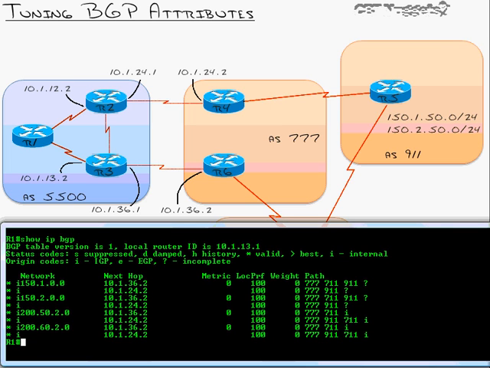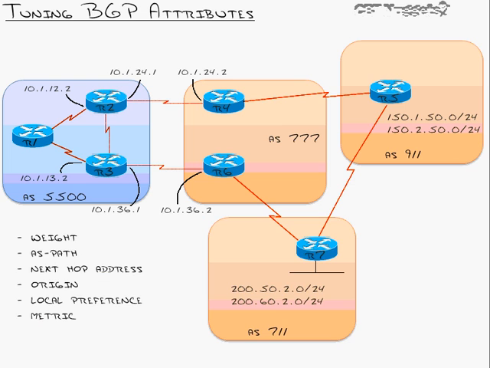What BGP synchronization says is do not use or advertise a route that you learned via iBGP unless that route has also been learned from the interior protocol. Meaning that router 1 right here, let me grab my pen. Router 1 is learning about these routes via BGP from router 2 and router 3. But it is not learning about those routes from the internal routing protocol, whatever that may be. So with the rule of synchronization, it says don't use those routes.